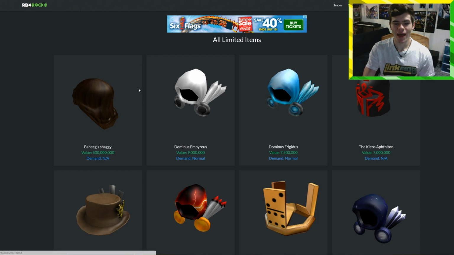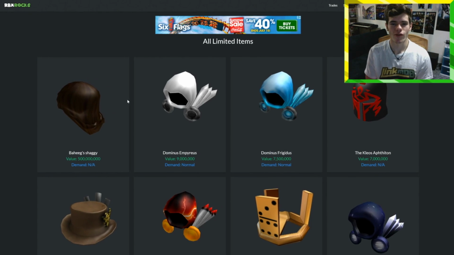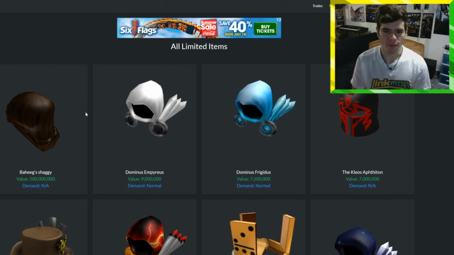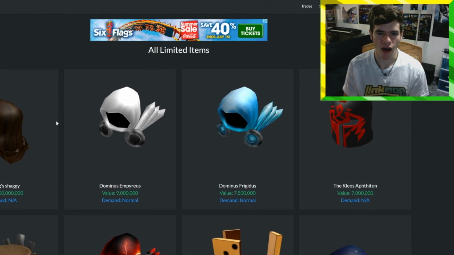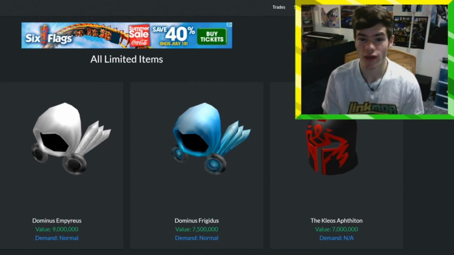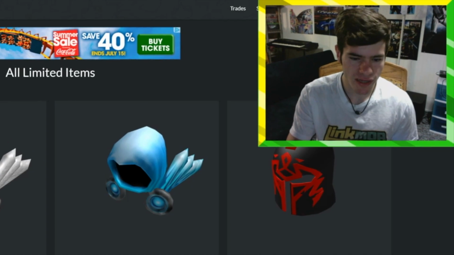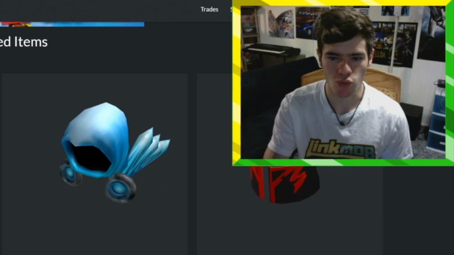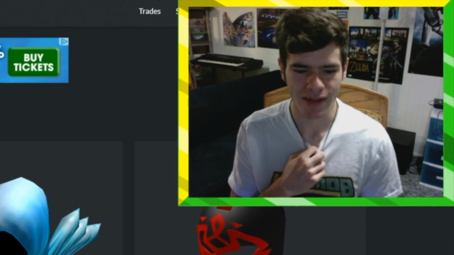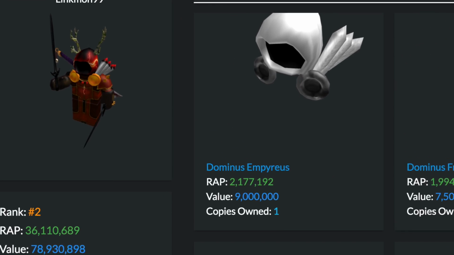I don't know why. Anyways, this site has the actual values of what things are worth, and it's calculated by what people are giving for the items using other smaller items. So basically, this is how much these items trade for in exchange for other items. So these are the numbers here. This is the exact value that it's worth, give or take a little bit. But this is what people usually say: I'm trading my Dominus Imperius, I want 9 million Robux. Alright, let's get into the list.